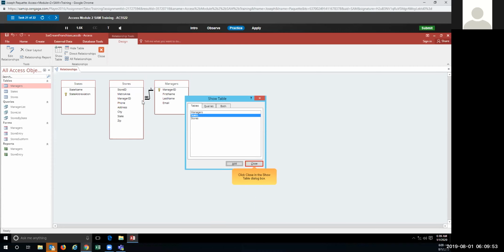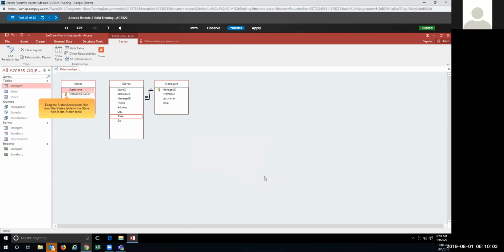And it's very common for tables to be linked by using a primary key, right? So drag the state abbreviation field from the States table to the state field in the Stores table.